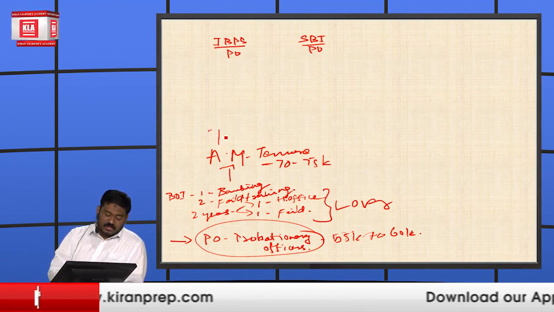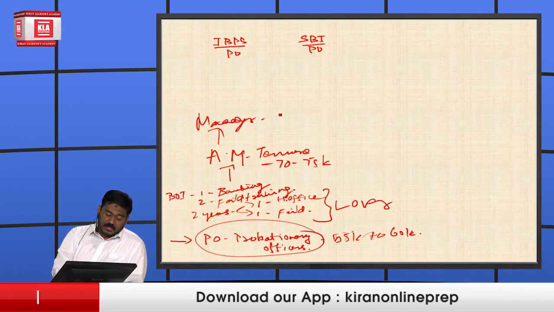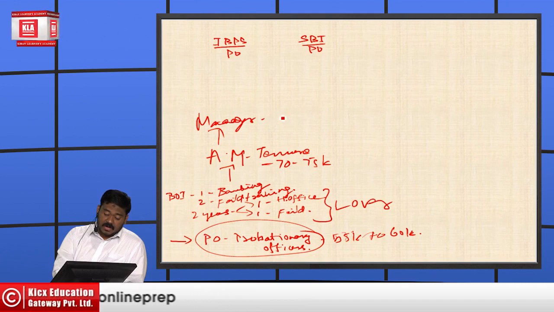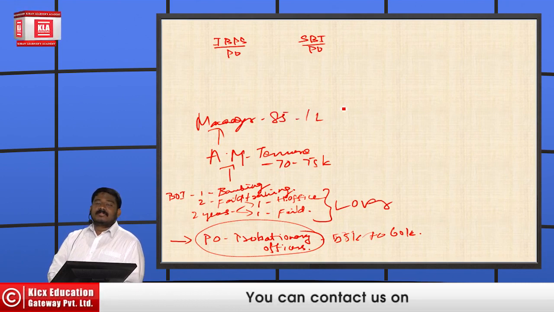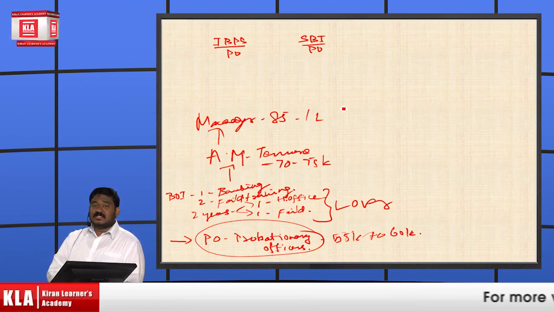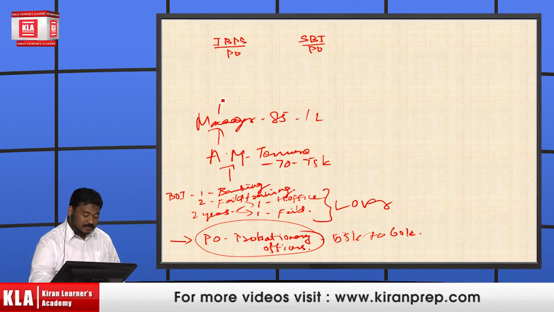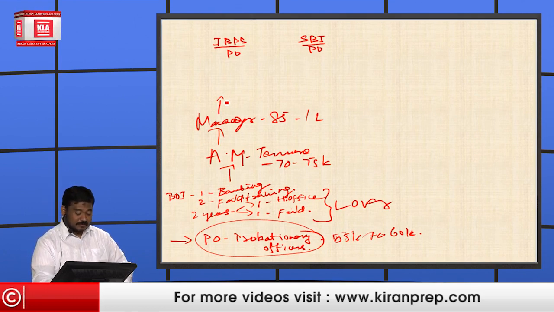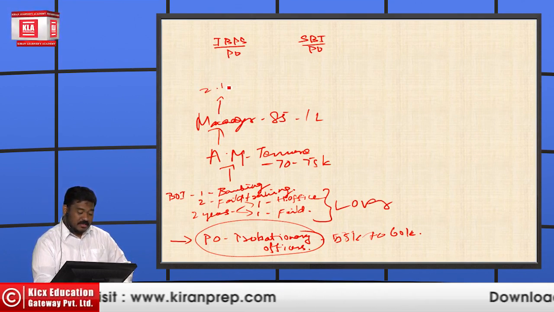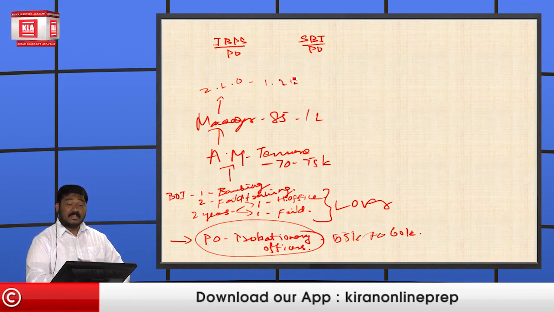After the assistant managerial position, there is periodical promotion. After a few years, you will go to managerial positions. Here you will be receiving around 85K to 1 lakh. It's quite interesting, right? Yes, the banking profession in nationalized banks assures you this, along with job security. And apart from that, you can go much higher. You are going to occupy a zonal level officer position. Your salary will be much higher than 1 lakh, say for example 1.2. And then you will go to head office level.